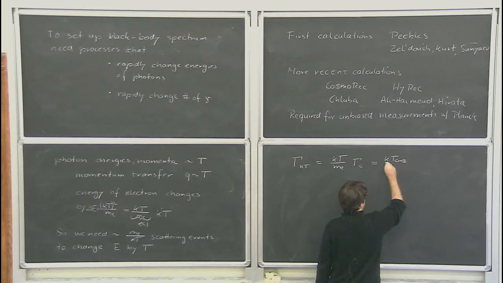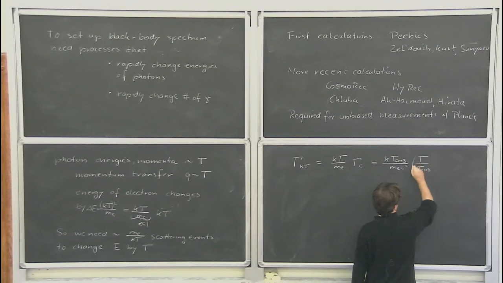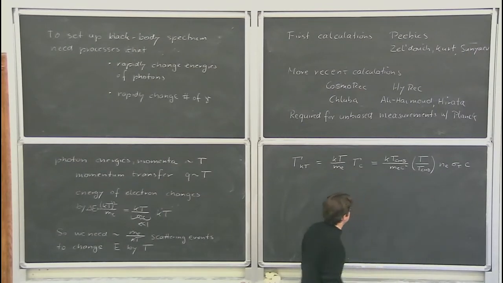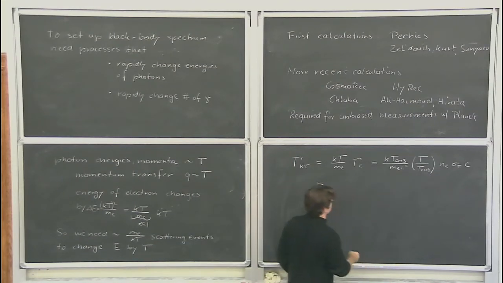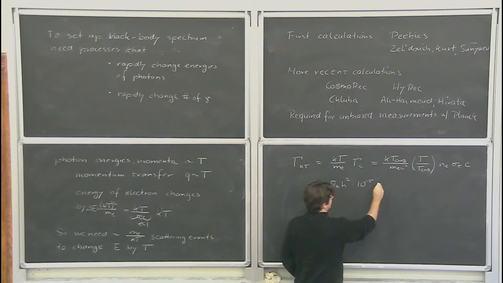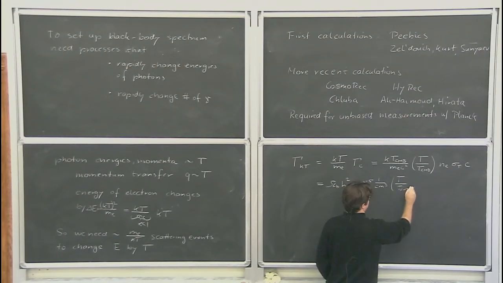And we can write it as kT CMB over me, and then really here I'm always, I mean, c is sometimes 1, sometimes it isn't, so here let me just put it explicitly back, times T over T CMB, times the Compton scattering rate, which was just n_e sigma Thomson cross-section times c. And we estimated this part before, so we can do that part again. So this is omega b h squared times 10 to the minus 5 inverse centimeters cubed, and now we have T over T CMB to the fourth power. That's from this piece.